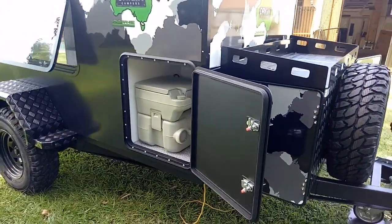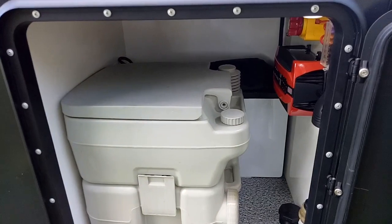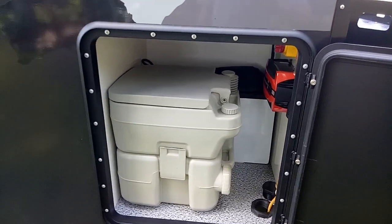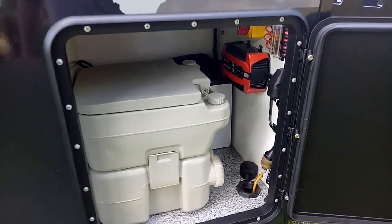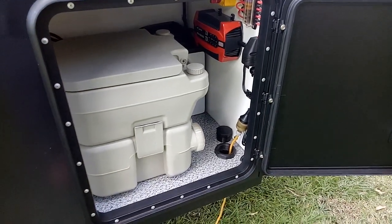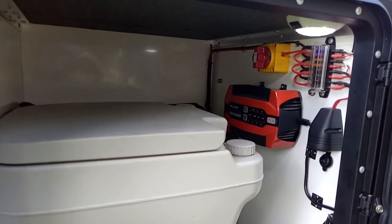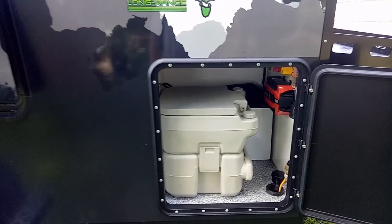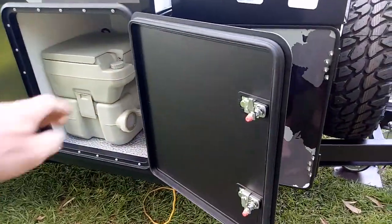Heading around here into a bit of storage — now behind that toilet there is the battery spot. We've got a 150 amp AGM in there at the moment. It came standard with a 120 amp but we put a larger one in for our use. That plug down the bottom is where we bring the 240V lead up — you can hear our charger humming away quite nicely in there, charging up that battery. The fridge has been on for about two days sitting by itself, and of course you've got to keep the power up to them otherwise they go too far down. Have a quick look in this box.